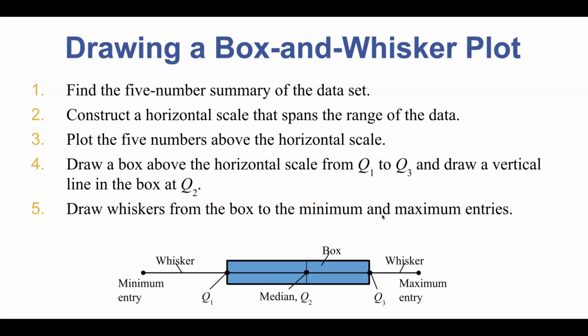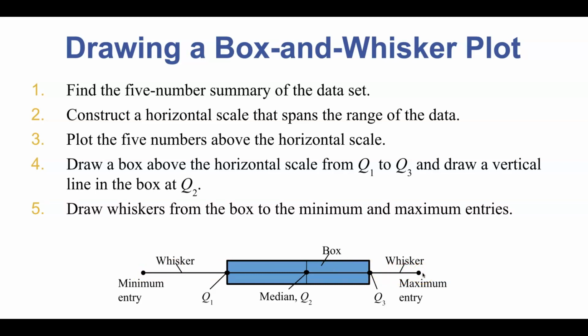Take a look at this for me. I want you to look at how they plotted 5 important numbers, the 5-number summary. Minimum all the way on the left, maximum all the way on the right. Q1 is the left end of the box, and Q3 is the right end of the box, and median or Q2 is the middle of the box. So you have a box that's made up with the quartiles and the long whisker extending out to the minimum on the left and to the maximum to the right side. That is how you make a box and whisker plot.